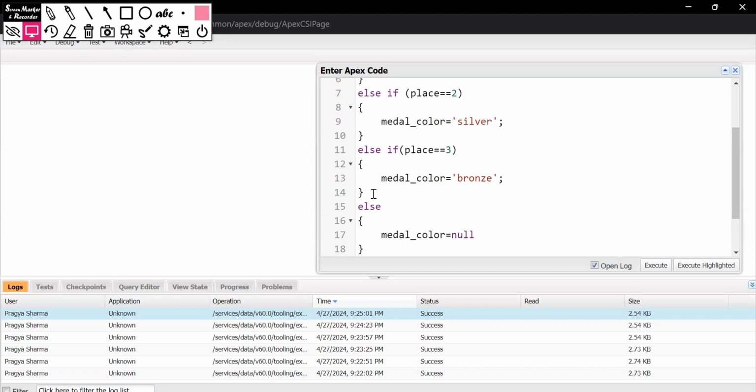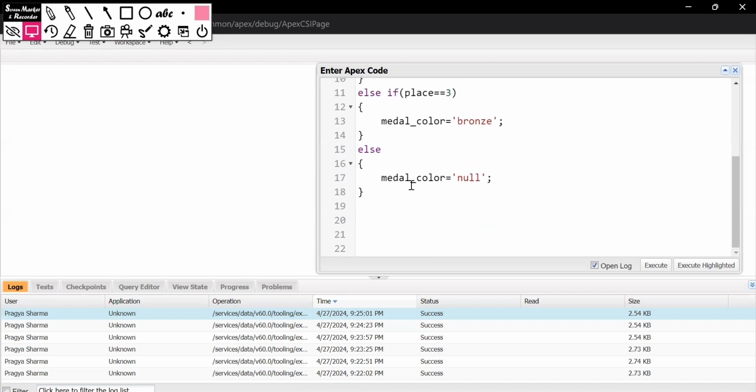If you don't specify the value of a variable, automatically it becomes null. So it is not necessary to write this statement, but just for my purpose I have written it. I'm going to say that if none of the positions come, if the place equals 4 or 5, then in that case medalColor would be equal to null.